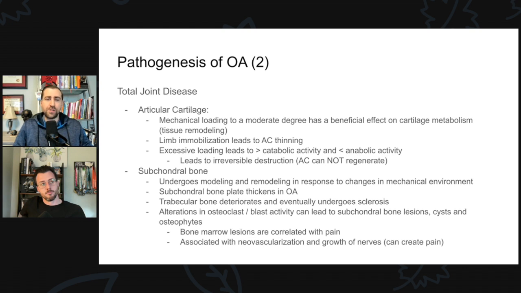We also have research to show that limb immobilization leads to articular cartilage thinning, right? If you take someone's leg and just immobilize it, don't let them do any activity whatsoever, that's going to thin the cartilage. So we know that loading has a beneficial effect. It's good, right? But excessive loading leads to increased catabolic activity, so breakdown, and decreased anabolic activity. So it's basically classic overuse. You do too much, not enough recovery, you essentially have a net breakdown. And that leads to this irreversible destruction.